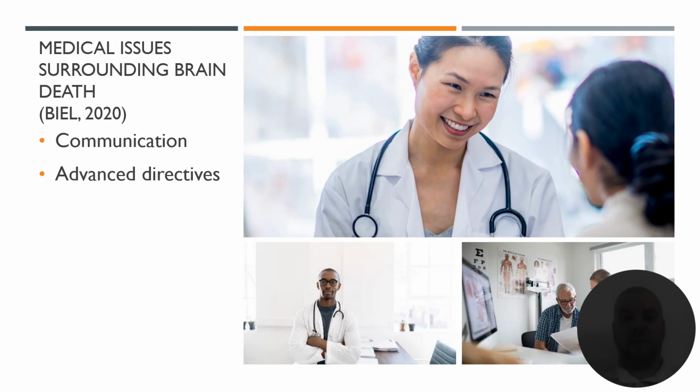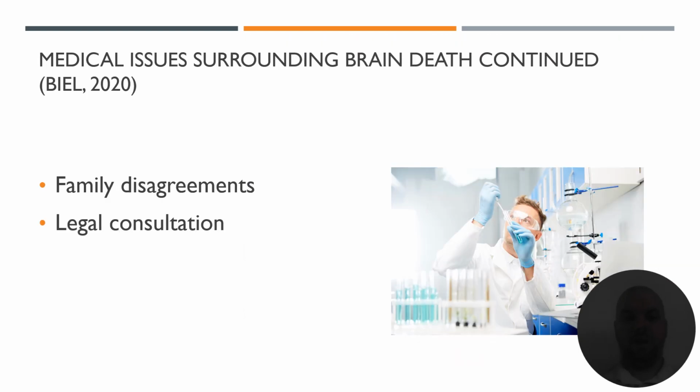Under advanced directives, when there is no end-of-life planning, it tends to muddy the patient's wishes. Communicate with the family and ask them what the patient has expressed in the past about their end-of-life care. There will be family disagreements that arise. To assist the family in their decision making and to help resolve any disagreements in the patient's end-of-life planning, there needs to be a multidisciplinary team consisting of ethics committee members, social workers, pastoral care, and palliative care. The family needs to meet with this team so that all questions and concerns may be addressed.